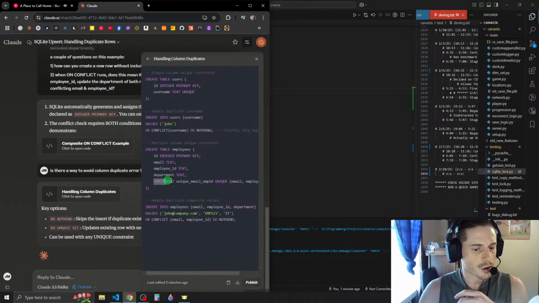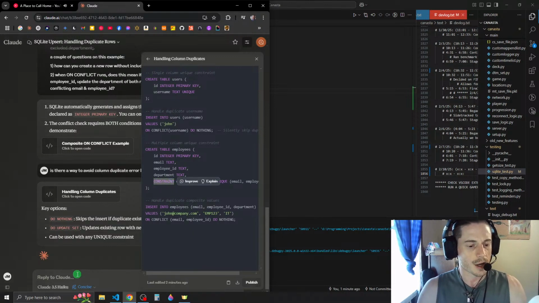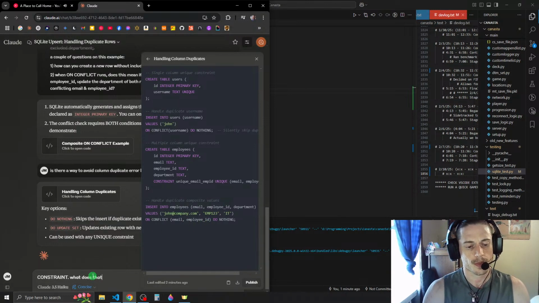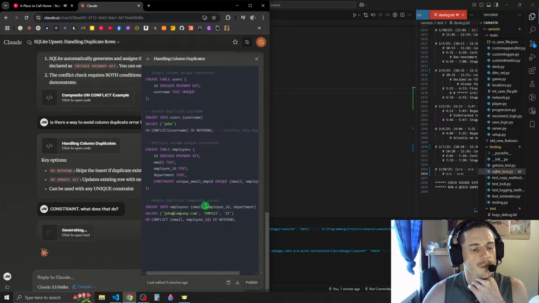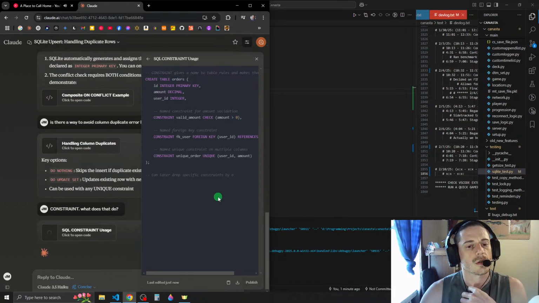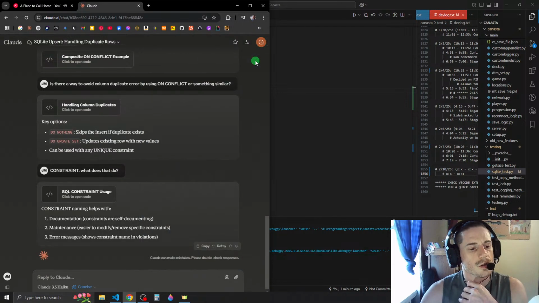Okay, what does the constraint keyword do? I don't know what that does. Constraint naming helps with documentation.